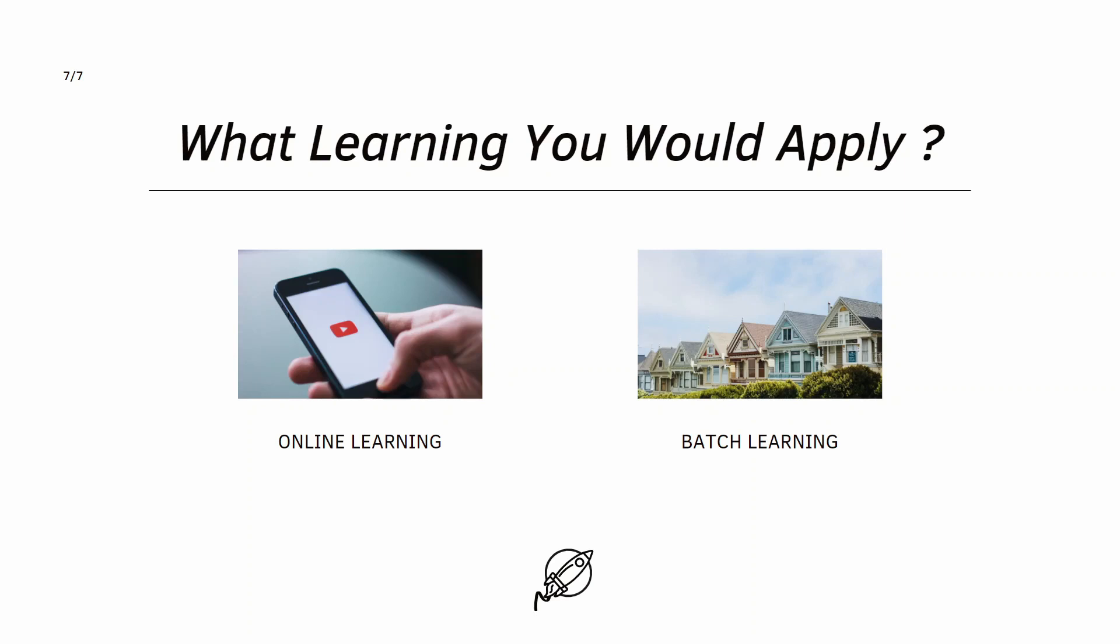You start by watching videos about fitness because you start working out, and then you start watching videos about machine learning. And YouTube needs to adapt fast to your preferences. So if in this morning you are watching fitness content, YouTube needs to present you fitness content. So it needs to adapt fast. So this way, let's say that YouTube might have an algorithm, a recommendation system learning fast and seeing what you are doing, so it needs to adapt fast.